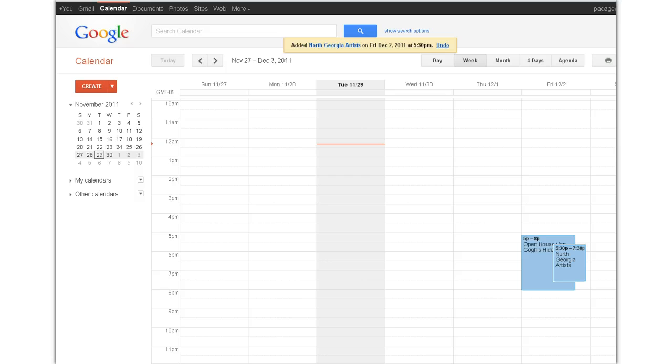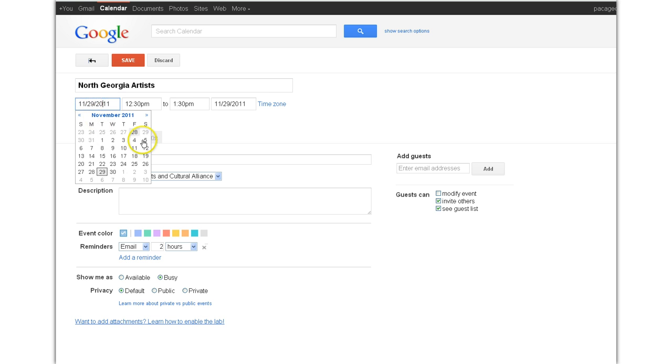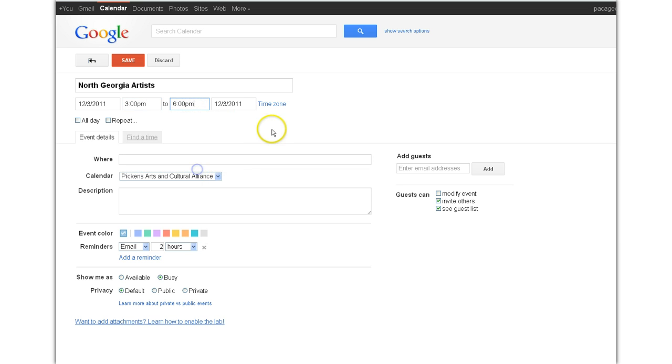All right, so let's go through and create again, just to show you those steps. The title of the event, that's very important. Click on the calendar to go to the date, and this time we're going to do Saturdays, so it's December 3rd, and the hours on that day are from 3 until 6. And all I'm doing is clicking inside these boxes, and that automatically gives me the drop-down menu. Again, this is at Full Circle Solutions, 35 North Main Street, Jasper.